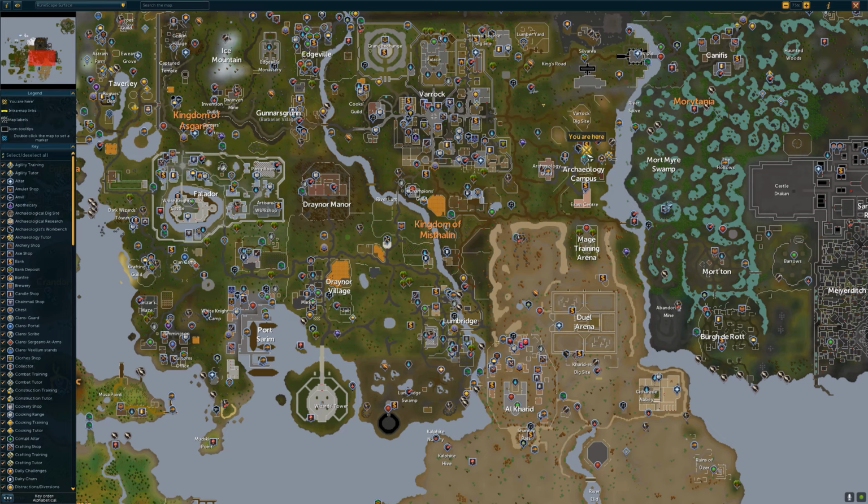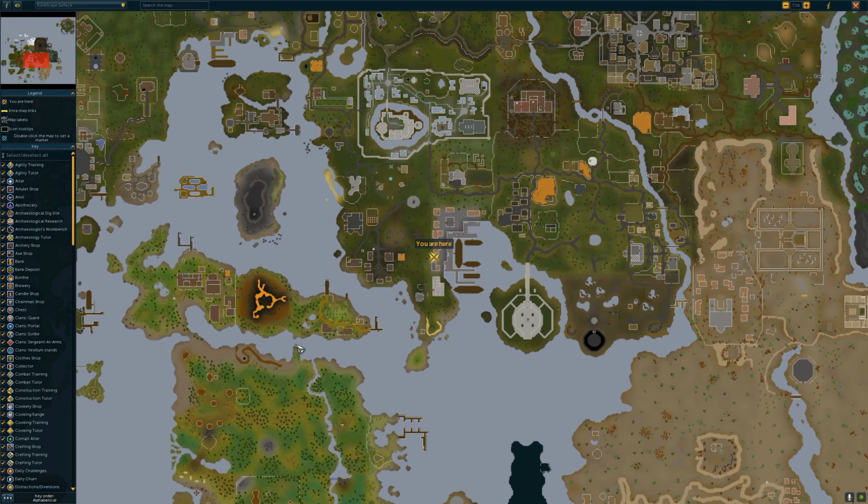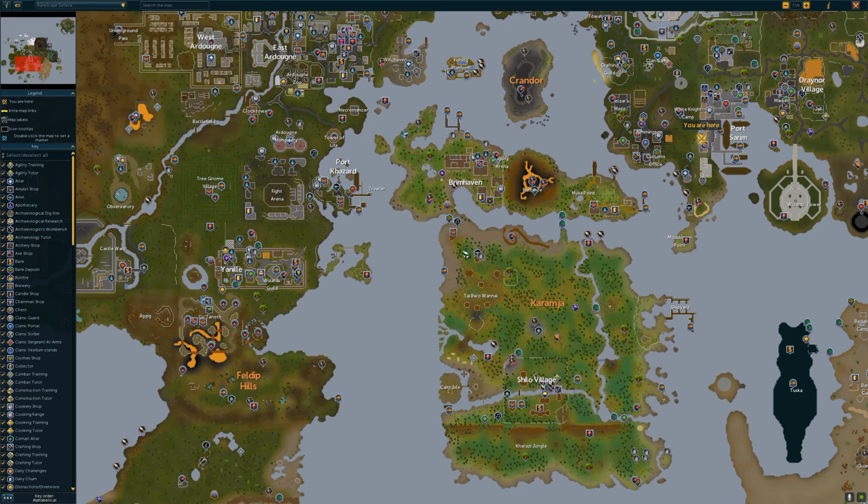So I'm going to draw a line to the nearest area, which I would say is about Port Sarum. I'm going to teleport there. Okay, the compass is still pointing southwest, so I'm going to carry on. This time I'm going to head all the way to Yanil, which is approximately southwest of Port Sarum.